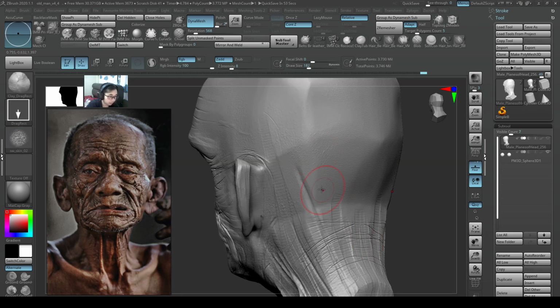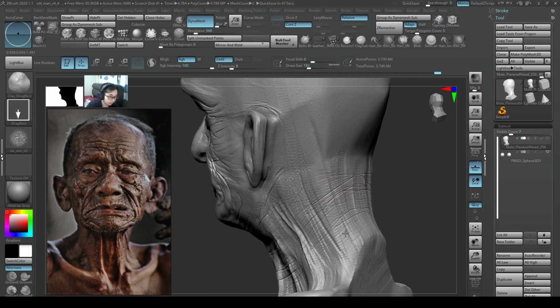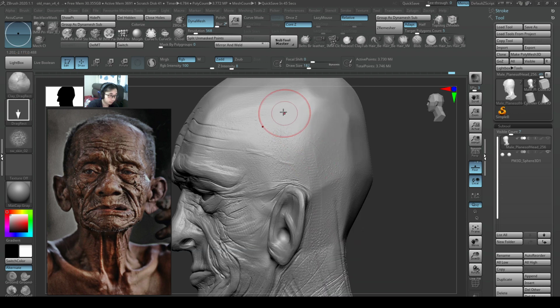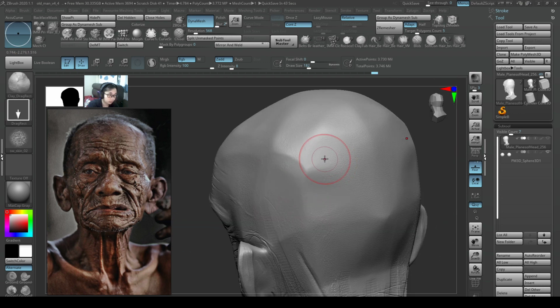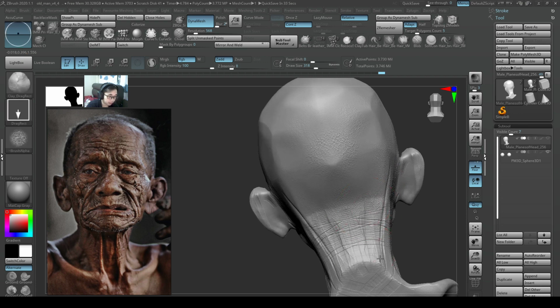Skin 2. You should be able to go through all these different skins and try it out. Okay, so if I were to do it too much, I think it's okay as well.